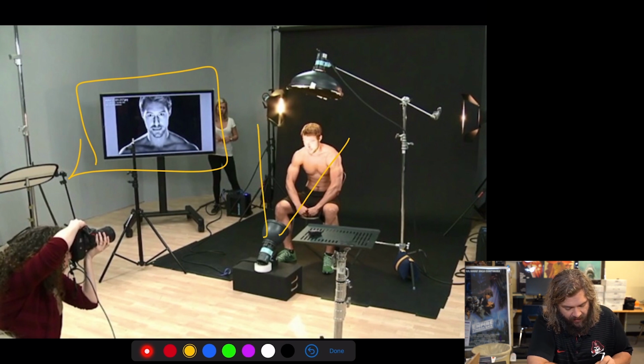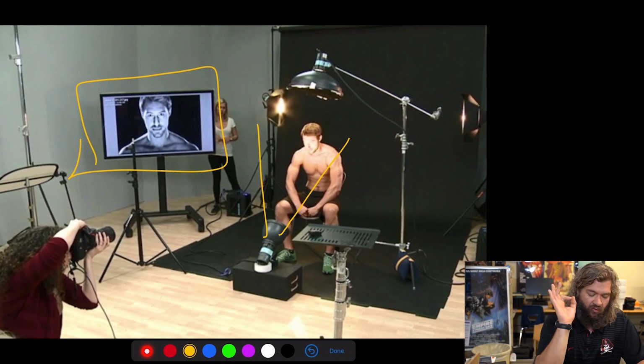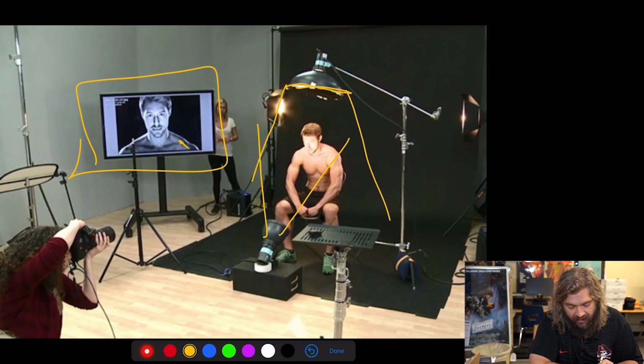Where is that key light? That first key light is right here. Key light, that is the primary light source for our model. However, we don't want that to blow out his hair and his shoulder. So we now have a top rim light that is diffused. So we get this nice lighting on the shoulders, on the hair.